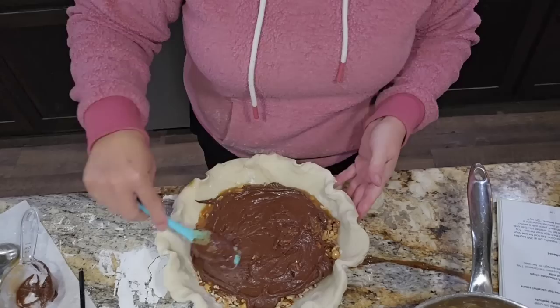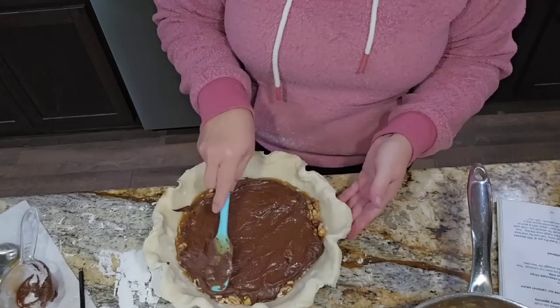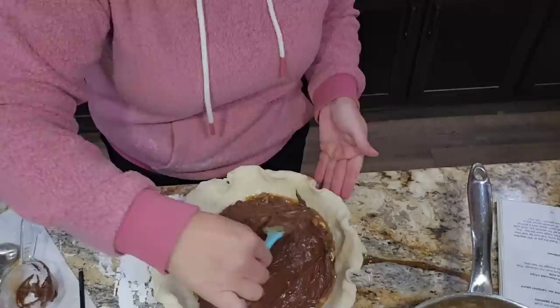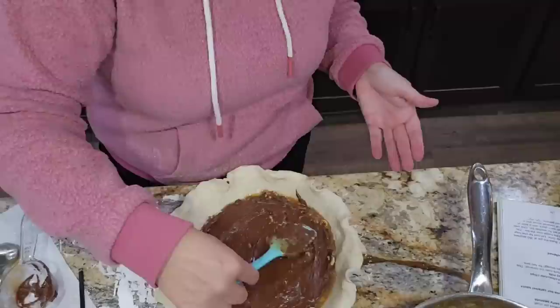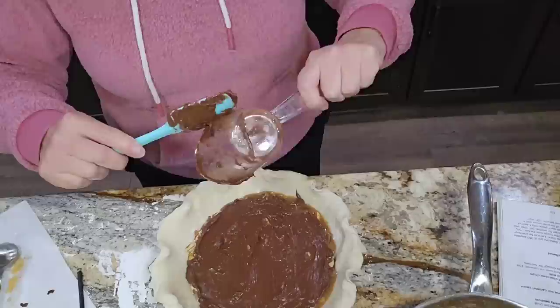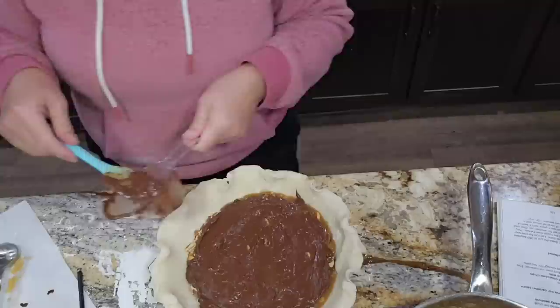Oh my goodness. Now you may be asking, why am I naming this pie after Judah? Well, the name of the pie is Junebug Pie, and the bed and breakfast that we visited is called the Red Rocker Inn, and they put this on their June menu, or they did. But Judah, before he was even born, we referred to him as Judah Bug. And Judah Bug kind of came from June Bug, so it's just fitting. So now that I've named one after Judah, I'm going to have to find one to name after Levi.